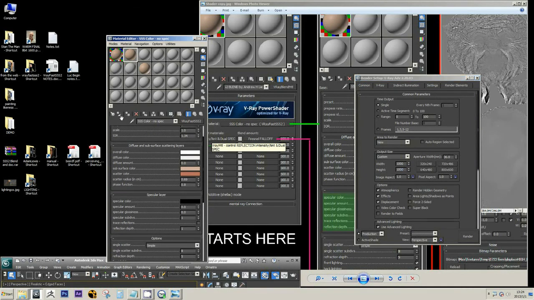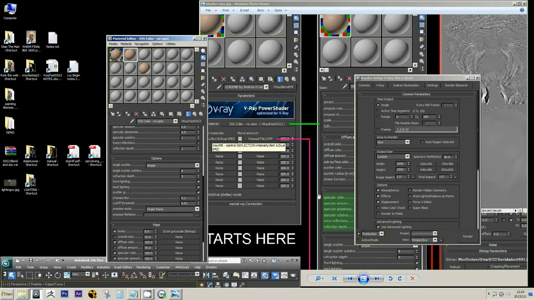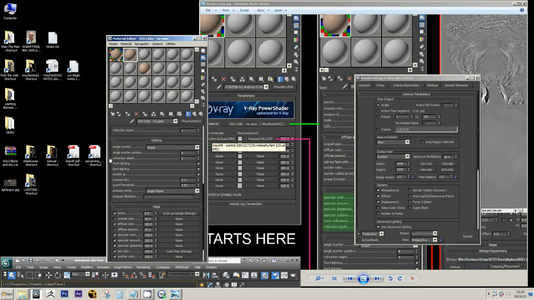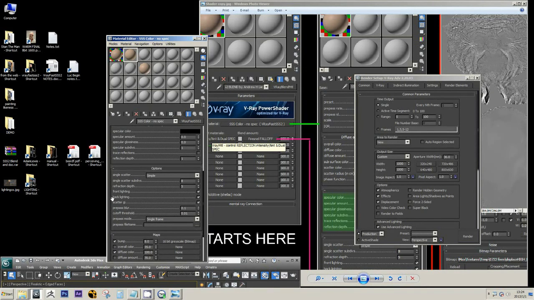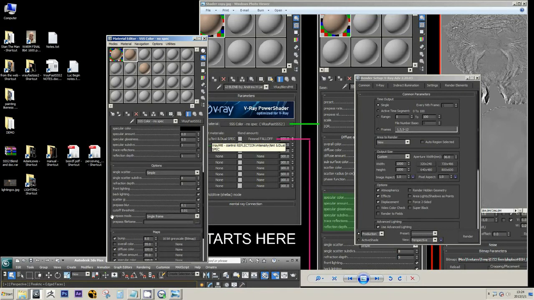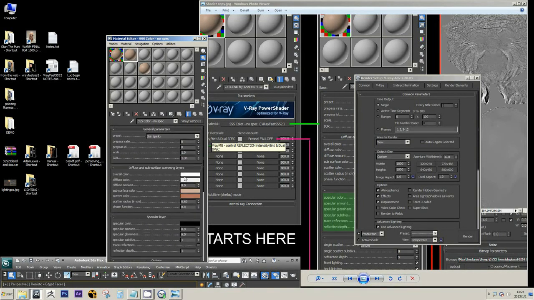you're rendering the scatter map, the prepass, at the full resolution. So if you go -1, it's half this resolution, and -2 is a quarter this resolution, and if it's -3, then it's 1/8, and vice versa.